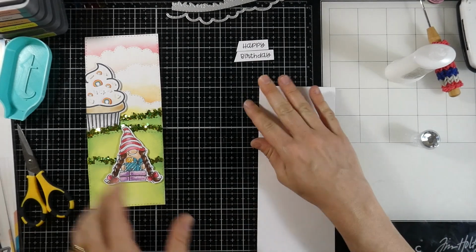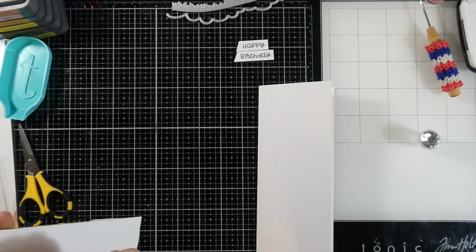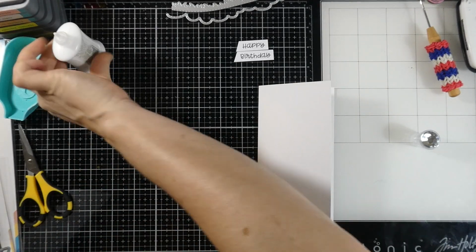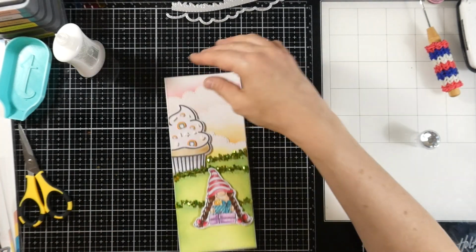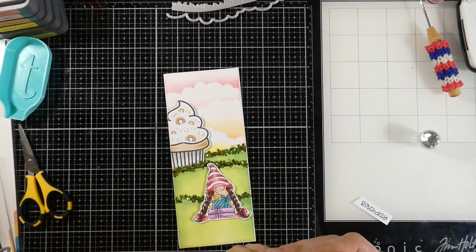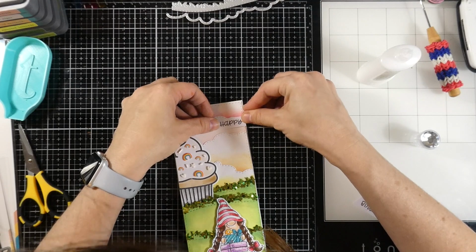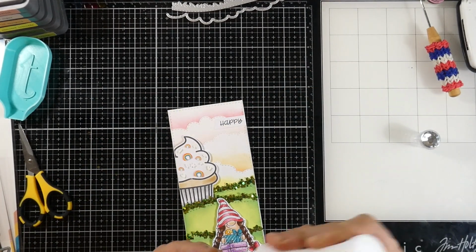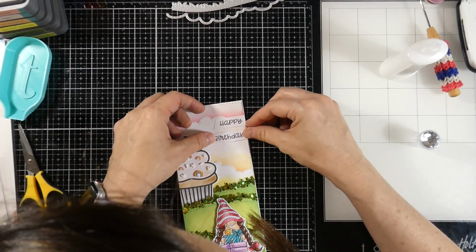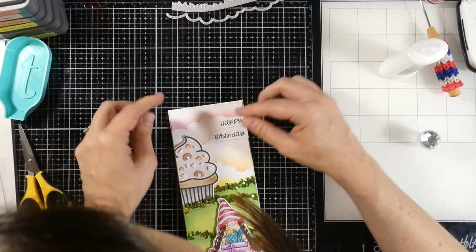No? Anyway, all right, now we'll attach our panel down to our card base, and there might be a slight white border just all the way around, which is kind of cool. So we'll just attach that down, and then we're going to attach our sentiment down. We could have put some foam tape on it, but I decided to attach it just with some liquid glue. And it has a little bit of a slanted edge to the one side, which is kind of fun. So that is going to do it for that.